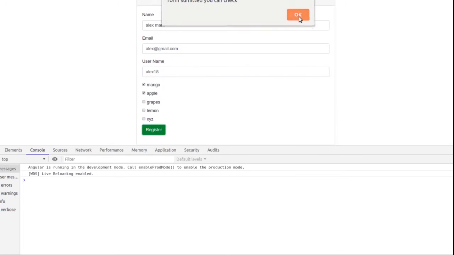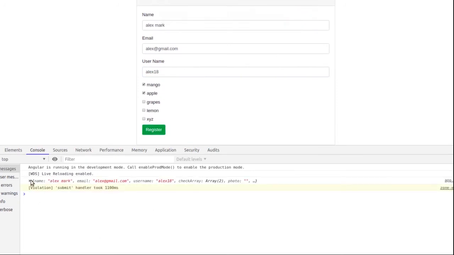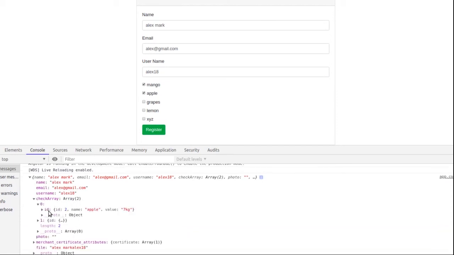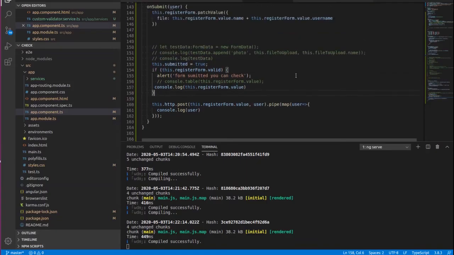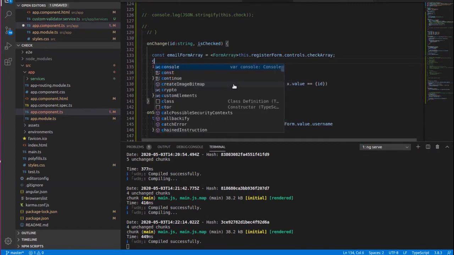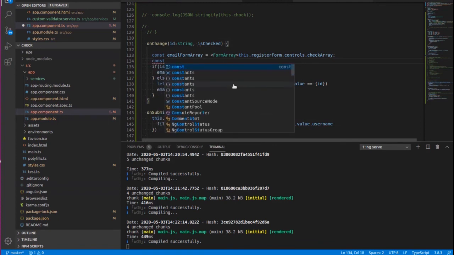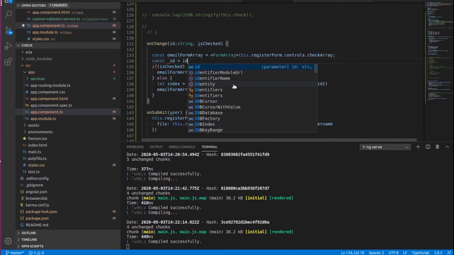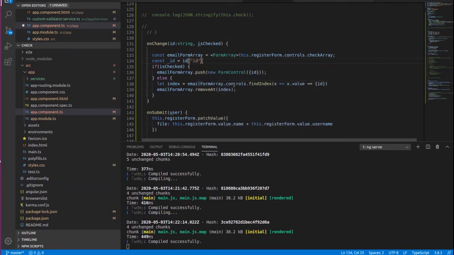So let's see that we are getting the value, and what we are getting inside the check array id. We are getting the whole value. Now we are sending the whole value, that id. We are checking that, then it is pushing the whole value. So now we are just taking the id. We need to send id, so I will show how we can make a constant id, and we need to iterate the value of that id. Okay, now we need to send this id.